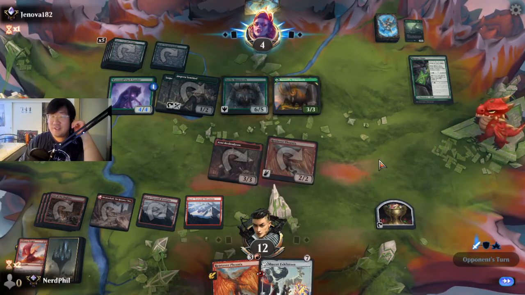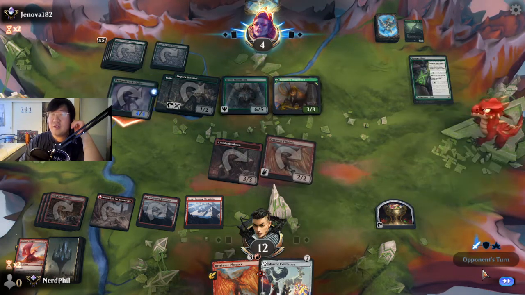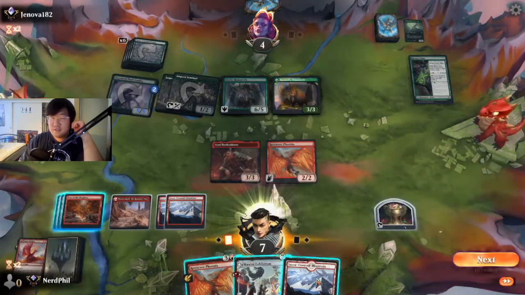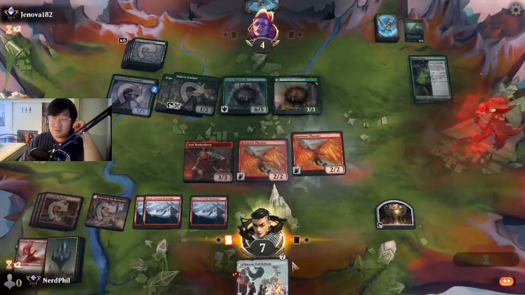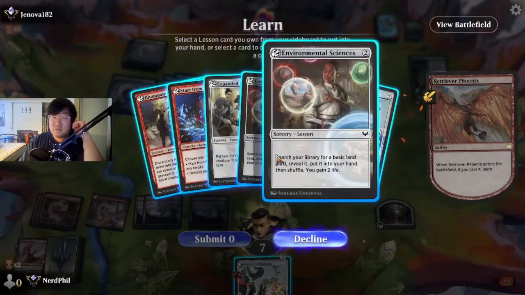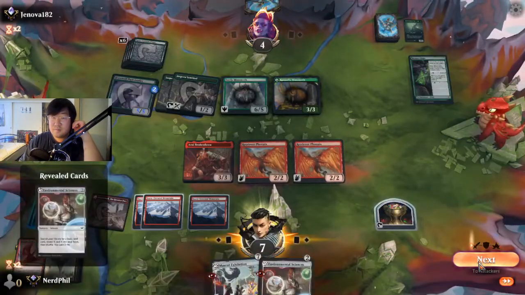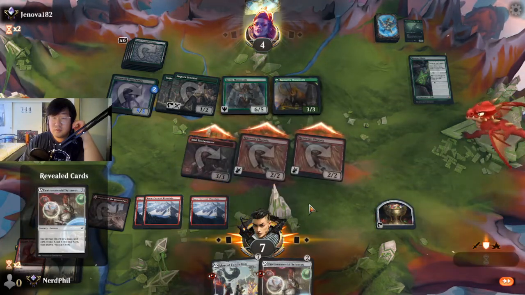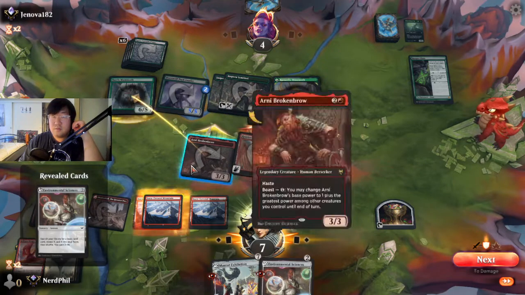Oh, perfect. What they fail to realize is that I also have another Flying Haster in the air. And I do draw a land. This is why I picked up Master Expeditions. Master Expeditions. I believe that will do it.